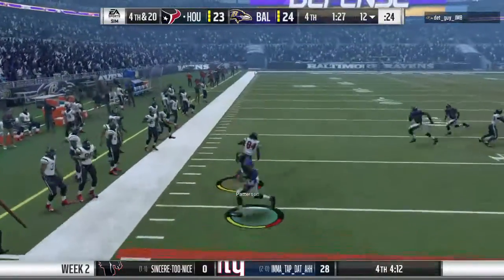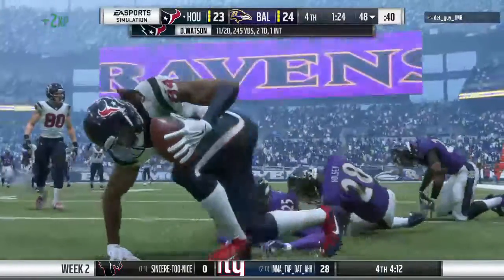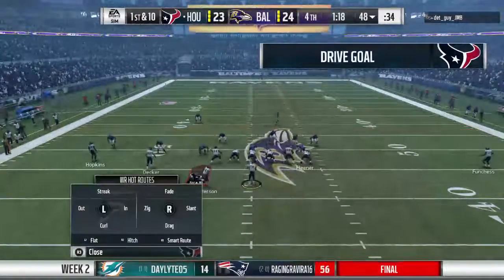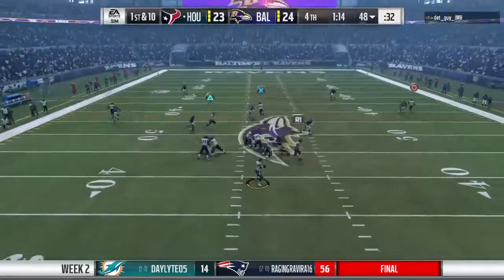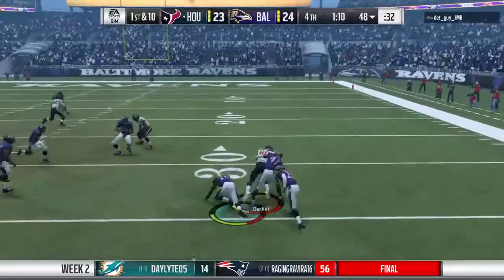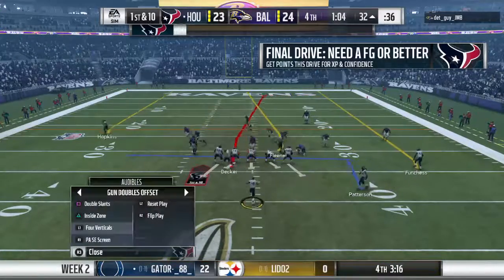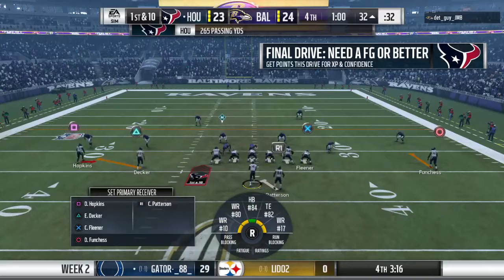As expected, they're going for it to keep the drive alive. That's to his running back, complete. Oh, shifty. Whoa. And they're going to get this one all the way out across the 45. A big play there on the catch and run. 35 yards. Back to throw. It's complete. He's got Eric Decker. And he takes this one down all the way near the 30. Chewing up big yardage. Another nice gain there. This one goes for 20. 1st down now, but that clock rolling.